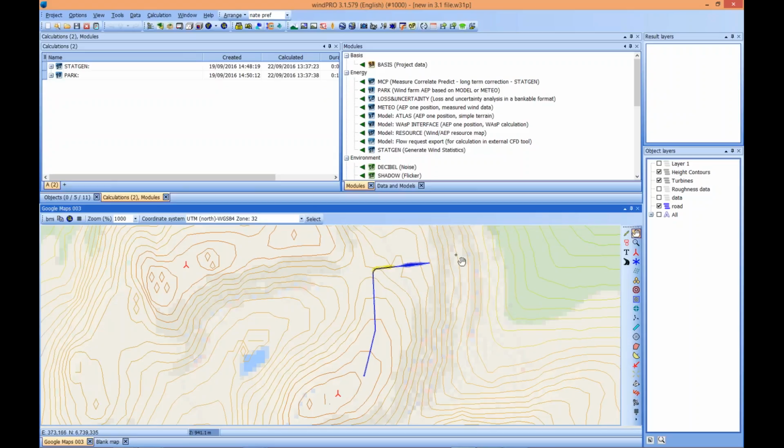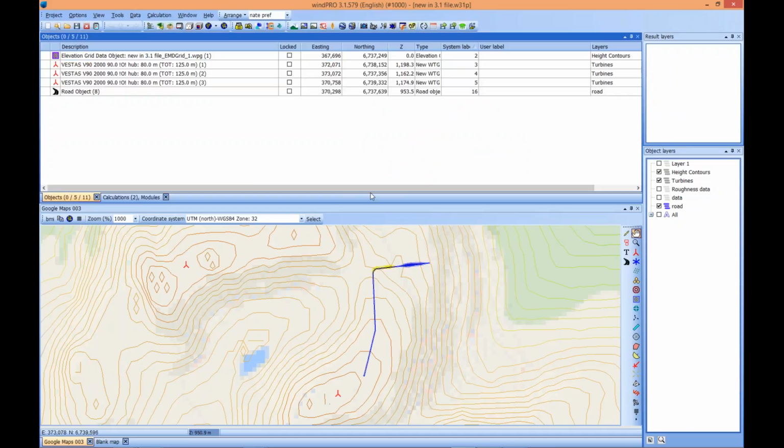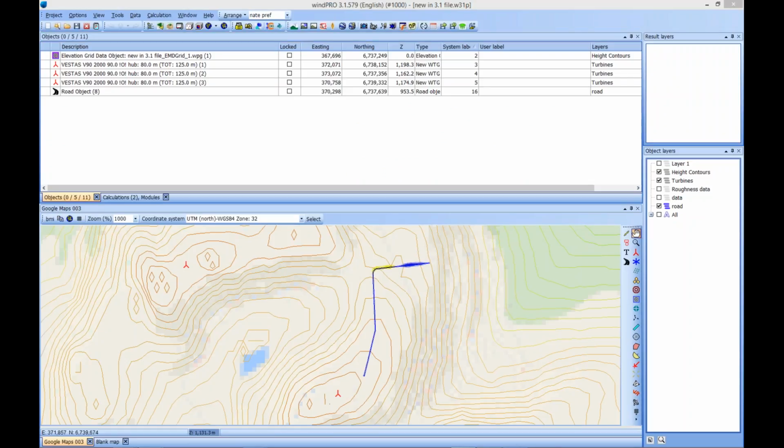Well, it is now available to anyone that has a Medio license. And so, of course, you just open it from windPRO by going up here to the wind prospecting icon and press open.